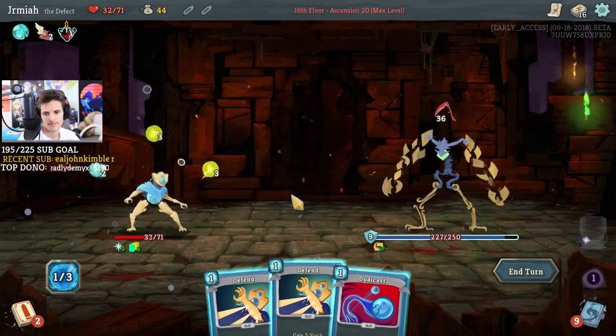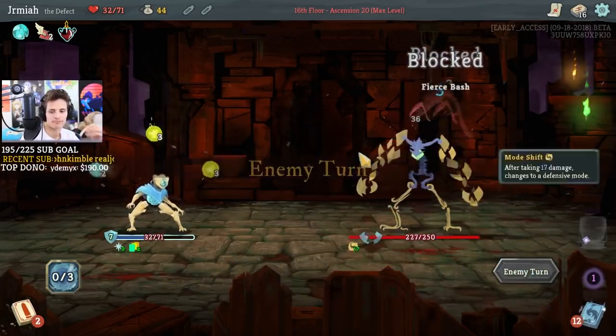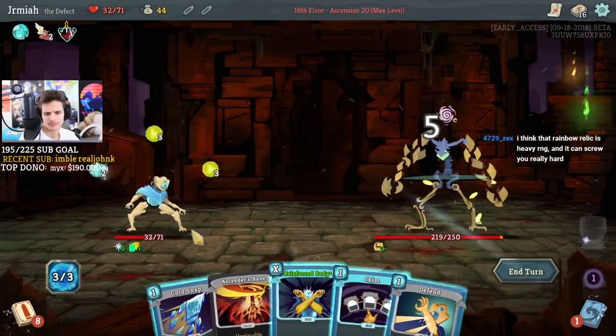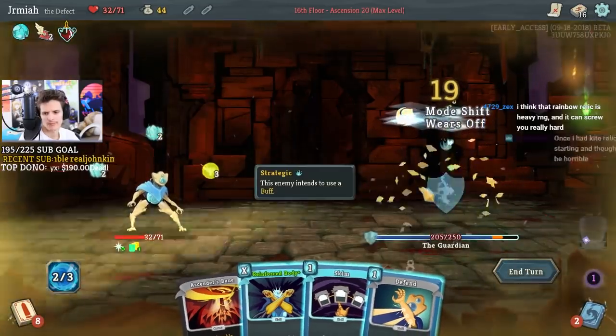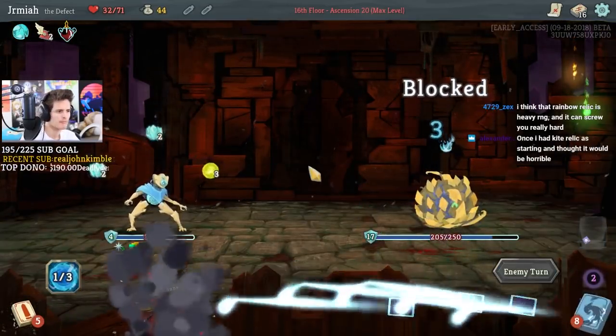Let's talk about it. Alright, we're good. We should be good. We should stabilize. Hopefully that helps us get a little bit of a boost. Maybe get more Zap here and there. Okay.